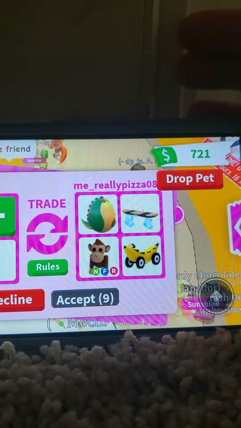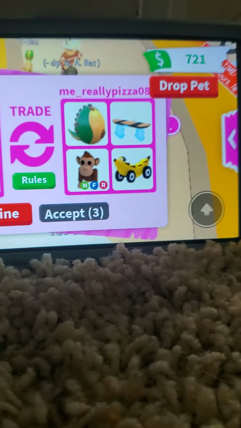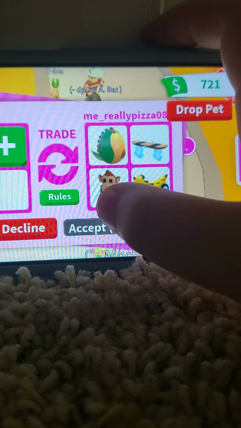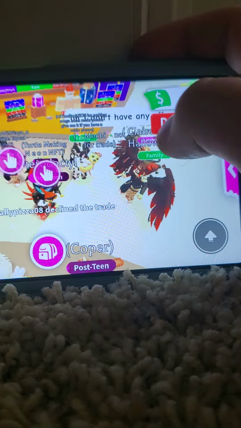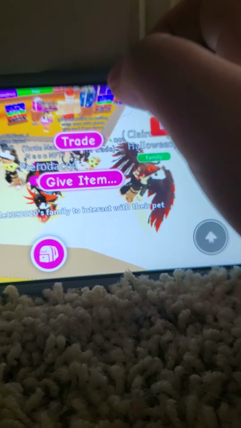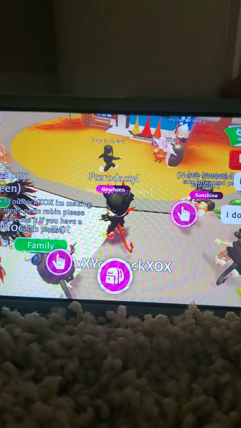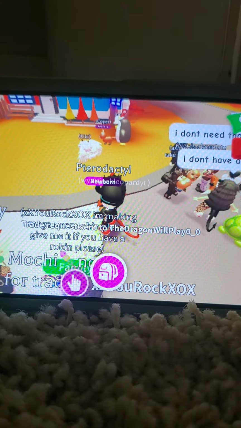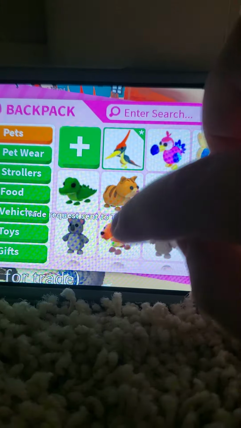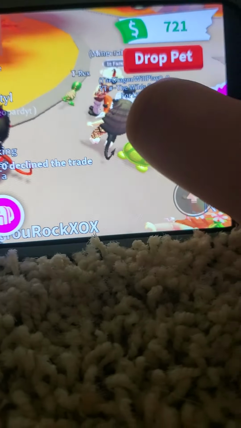Oh my guys, there's a neon flyride monkey in this trade. For a Smilodon. All this stuff for a Smilodon. Oh, dang. Yeah, of course they weren't gonna accept that. Maybe I can trade with Claire's friend. Yeah, I know. I just traded. Oh, she does. She has a turtle. Oh, no, that's a different person. I thought she had a turtle.